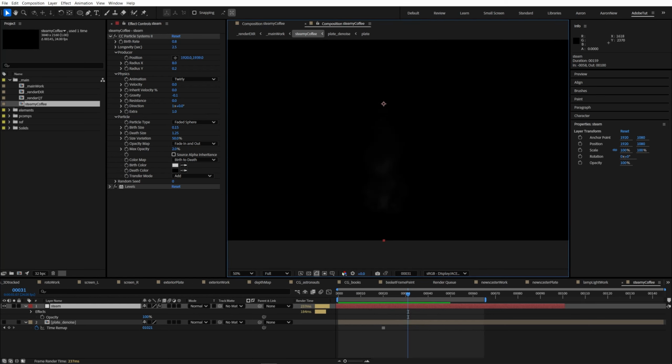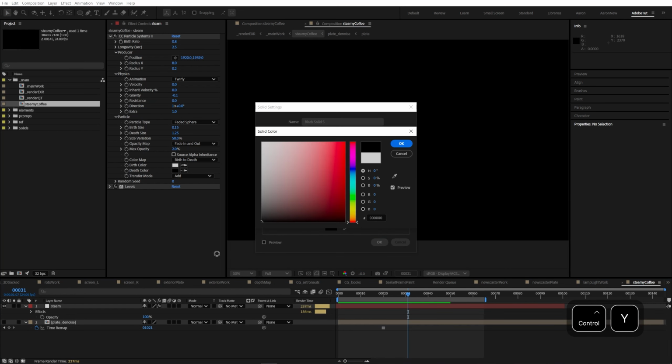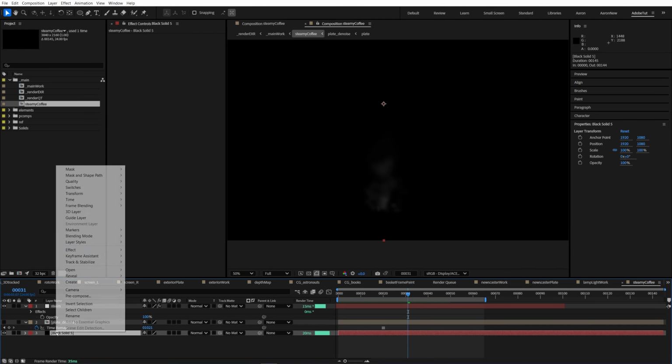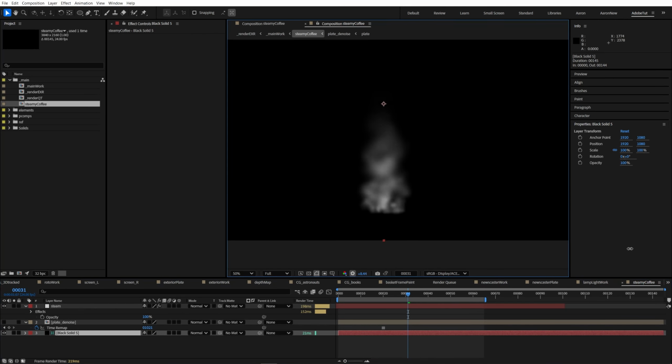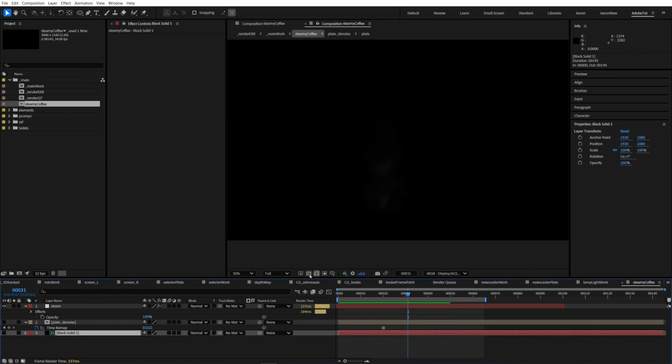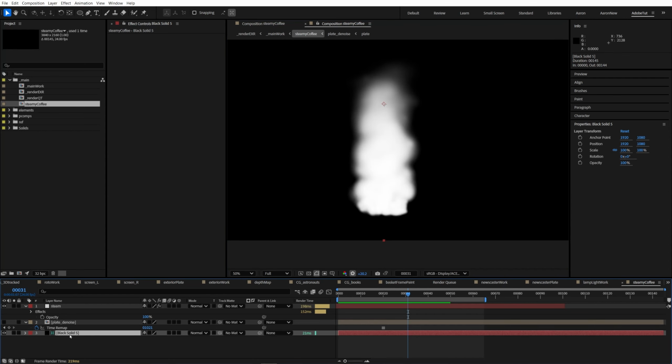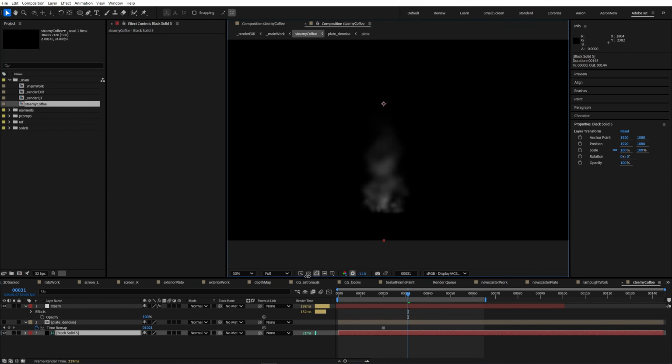Just so you can visually see this, I'm going to put a black solid as a guide layer. This will allow me to actually up this exposure so you can see it. When you're dealing with something with such low transparency, if you leave it with a transparent background, it only goes so far with the slider when you're trying to up the exposure. You can't actually see it. So by putting this on as a guide layer, it allows me to then control it with this slider so you can easily see what I'm talking about.